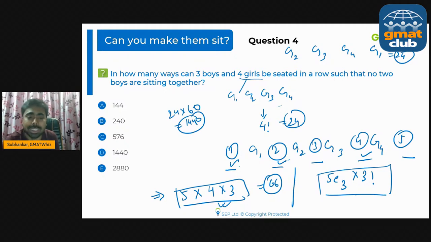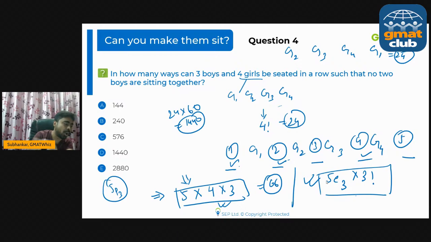Now understand this one and this calculation, there is no difference, because some of you have answered it as 5P3 for boys. 5P3 and this one are the same. You remember I made a mistake in the formula when I started writing P and C, I kind of reversed it. So this is basically to show you that whether you use 5P3 or you use the filling space method, you can lead to the same answer, as long as you are sure about your concept. We generally prefer the filling space method wherever we can do it. So this is kind of an extension of the filling space method, because that's much easier for me to calculate 5 × 4 × 3.